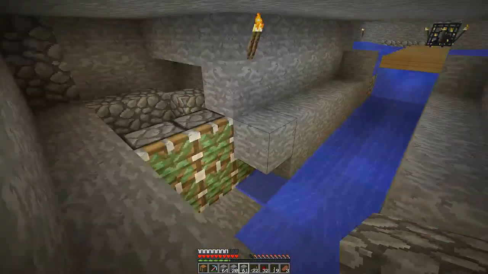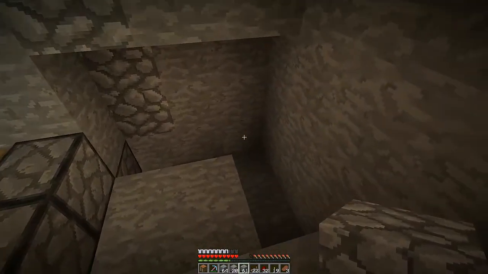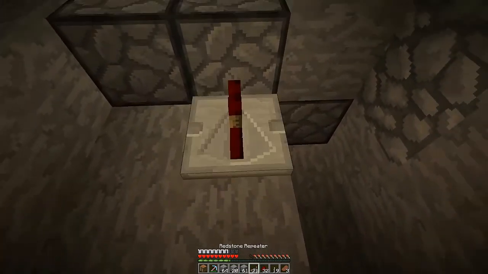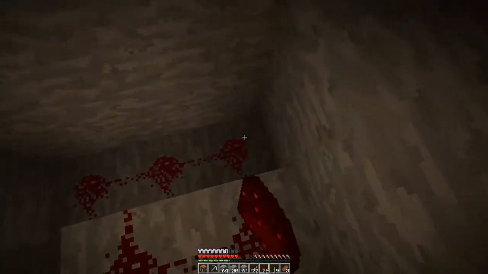So once you guys are done placing these sticky pistons in, you want to break back 3 blocks and then just cut it out just like so, leaving these 2 higher. You're going to want to place down your first 2 redstone repeaters, and then leaving 2 redstone dust right here, as well as leading that back.